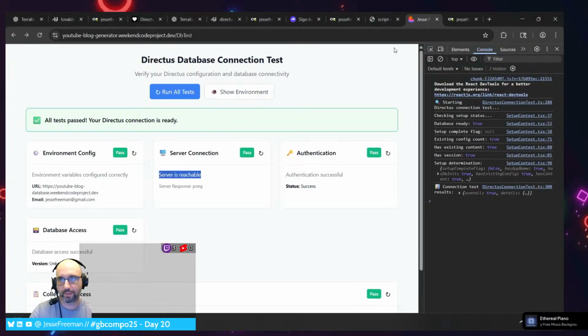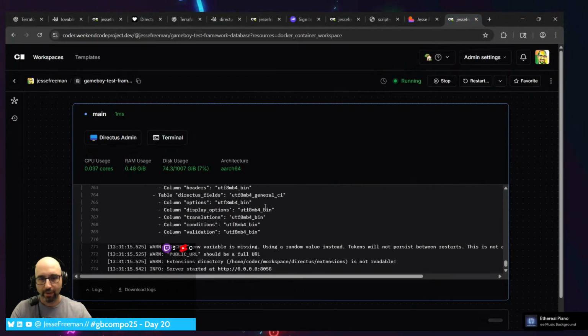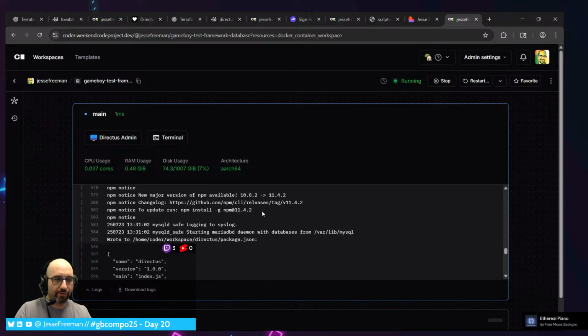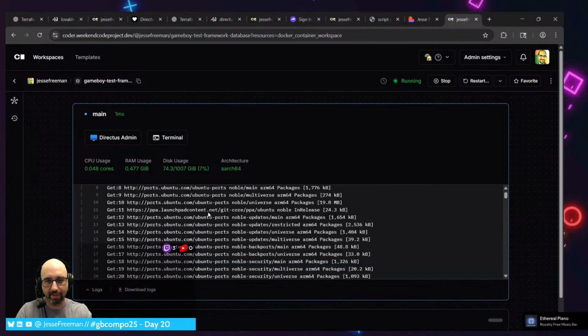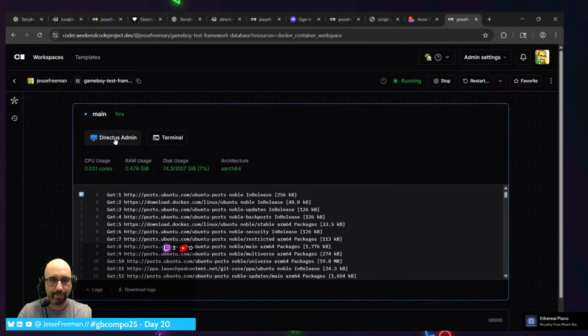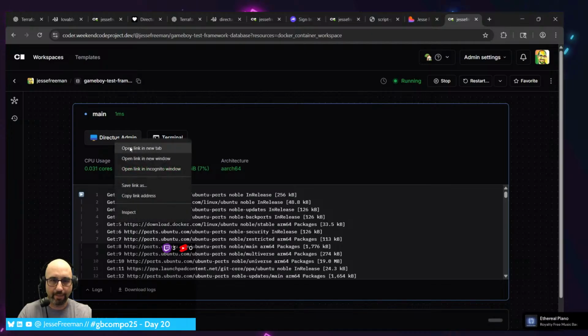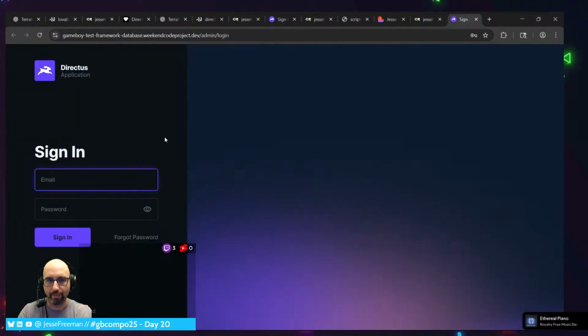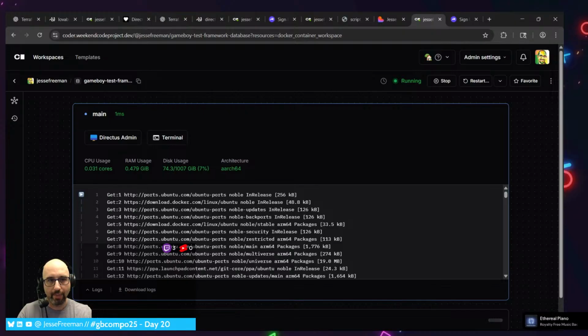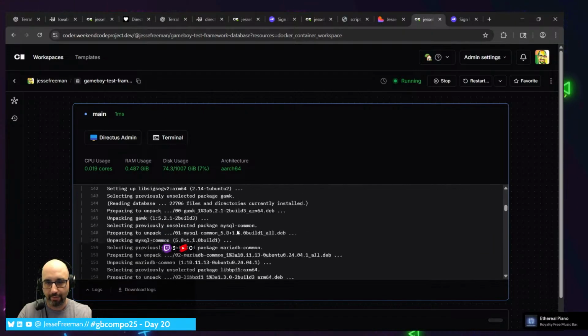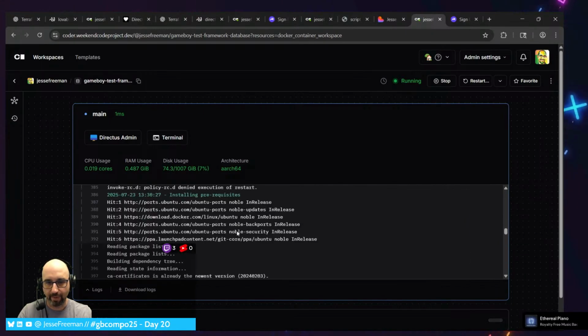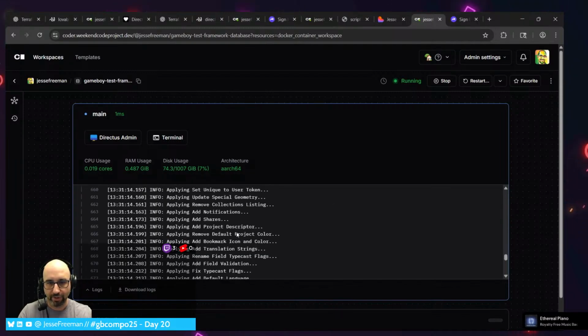Let's check back in, though, on our database. So what I was saying earlier is that now the template will go out. It'll build this dev environment, and this is using Directus and MariaDB. I think I'm saying that right. I should probably look that up at some point. So if we click on this admin panel, it's going to open up the actual admin panel. And the way that I've set this up, I don't know if you're going to see it in the comments because there's so much stuff being logged.